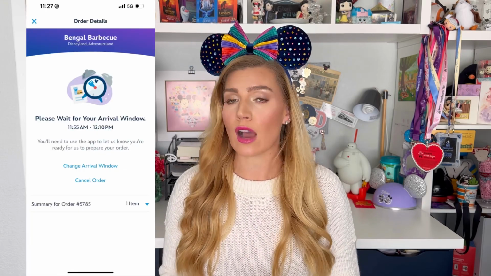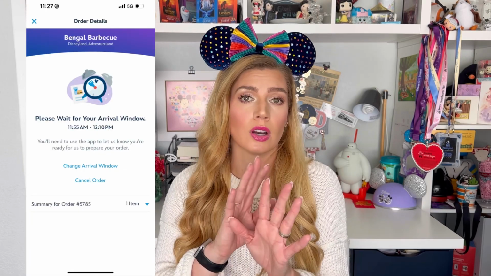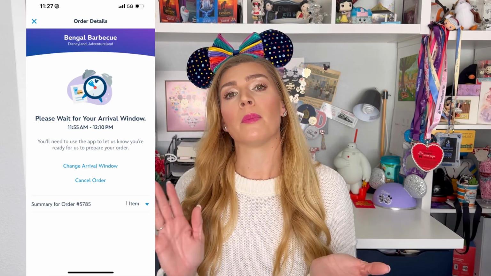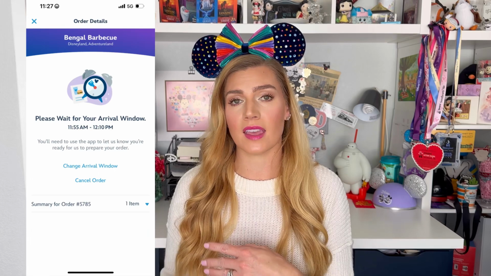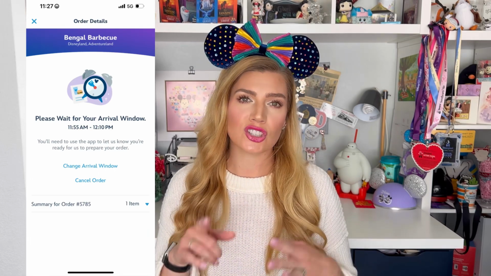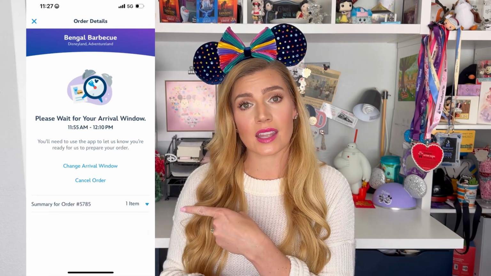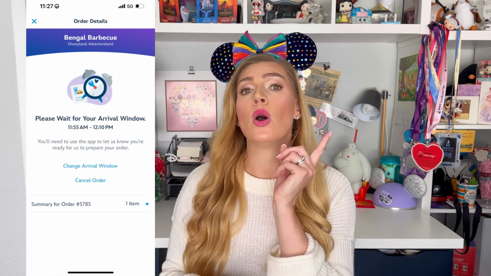And then once you're done paying, you'll have a screen that looks like this. Now, for the time being, you are done. You've mobile ordered your food. But what I want to say is if you put in for a future time and then that time doesn't work out for you, let me show you how to get back to this screen so that if you need to change your pickup time or cancel your order, you can do that. So let's back up a few steps here just so I can show you how to do that.